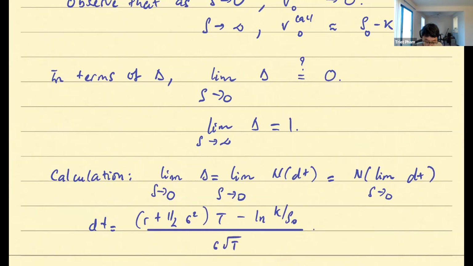So if you push the stock price to infinity, or S0 here, that's the same thing. So I'll just take out a 0 here to make it consistent. So if you push S to 0, what happens? This guy goes to positive infinity, right? So natural log of infinity is infinity. So d plus goes to minus infinity. And what's the CDF of minus infinity? It will be 0, because that's the probability that a normal is less than something. So the probability of a normal less than minus infinity is 0. Okay.